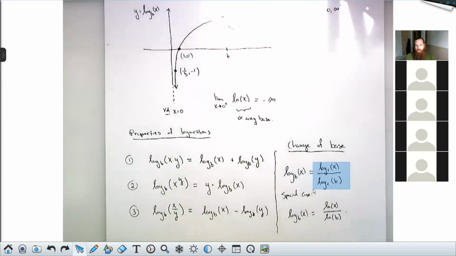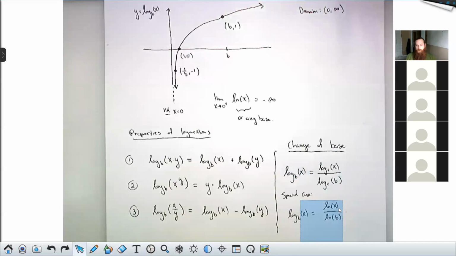Notice that there's only c's on the right-hand side, so you get to choose the base you want to convert into. You're given a base b logarithm, you're like, I don't like that base, I want to use the natural log. Or if you wanted to use the base 10 log, then you would just use c equals 10 here. All right, so this is all of our review on logarithms that we should need. I'll give just a second for anybody who's still writing.